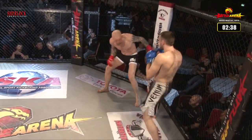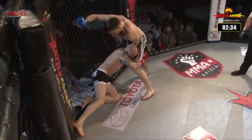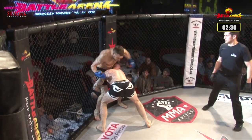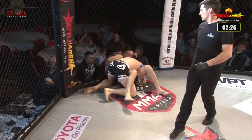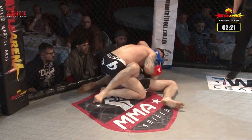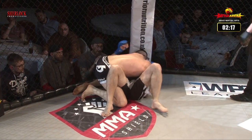He landed a straight left, and came back with another left. Both fighters landing heavy shots. Mark Luxton takes him and slams him into the fence, gets his arms locked and is looking for the takedown — he's got to lock his hands and pull it around. He takes down Pavel Pawlowski! Mark Luxton on top for the first time in the fight. Pavel being from a gym that favours striking over grappling, it's going to be interesting to see what he does here.